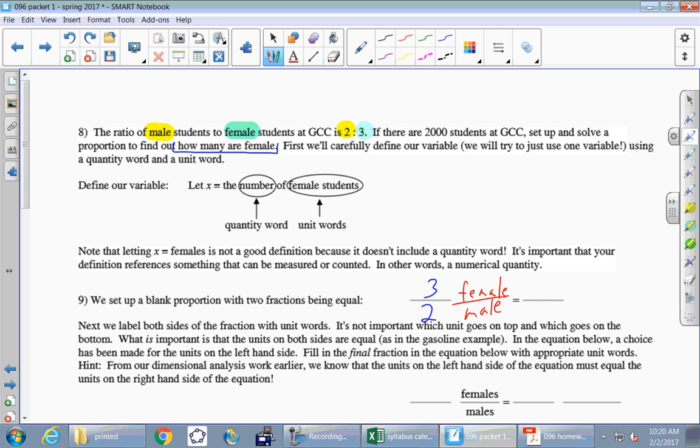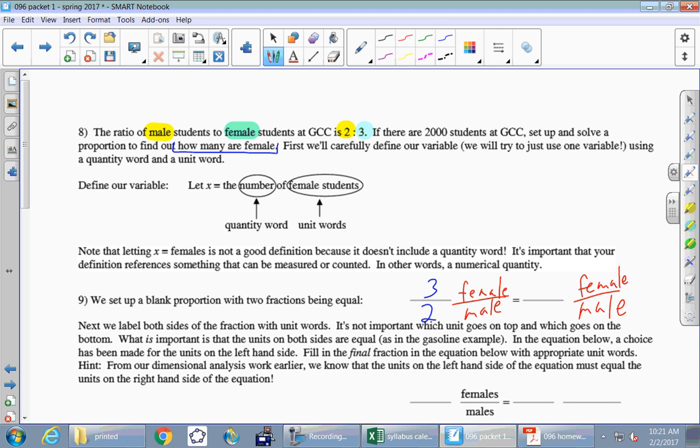Okay. The units on the left-hand side are females over males, just like we had units of dollars in that gasoline problem. Whatever the units are on the left, we know they have to match exactly the units on the right, yes? So what do the units on the right have to be? Females over males. Agree? Has to be. And this is why it's important to write it down in the first place: as soon as we write it down, it's going to make filling in this blank fraction easier. But without a clear sense of which thing is represented in the numerator and which in the denominator, we have very little chance of filling in the blanks.